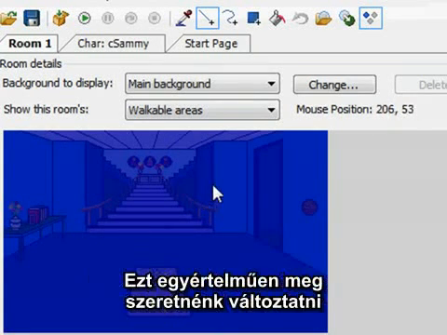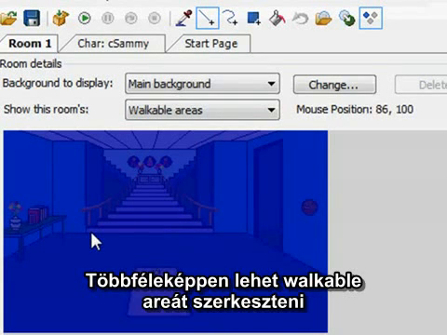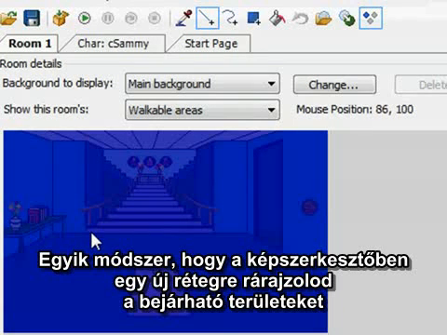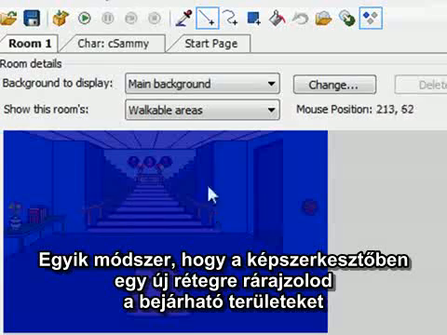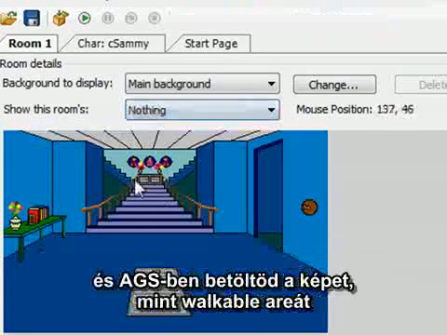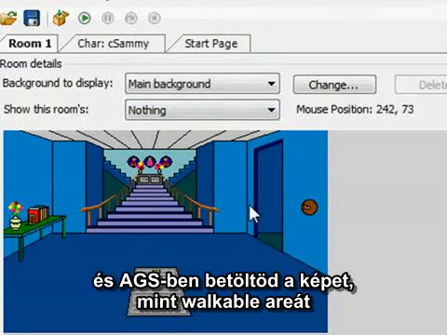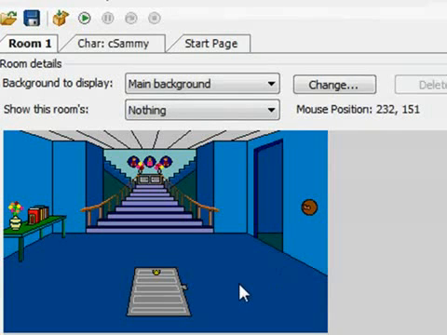Well, we obviously want to change that, and you can do that from right in the editor. Now, there's 2 ways you can do this. One of the things you could do is go into a paint program, let me change this back to none, load up your background image here, and then create a layer on top of that in your paint program, and then start drawing on the layer. So you could start drawing your walkable areas and then just fill them in with a certain color. That's probably the best way to do it, as opposed to doing it directly from the AGS editor, but I'm going to go ahead and do it from the AGS editor.